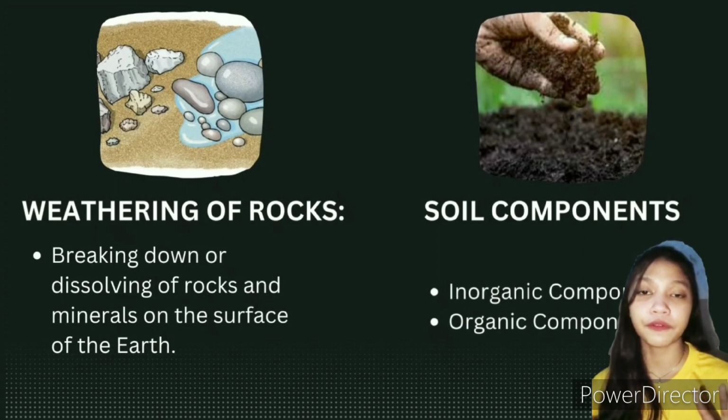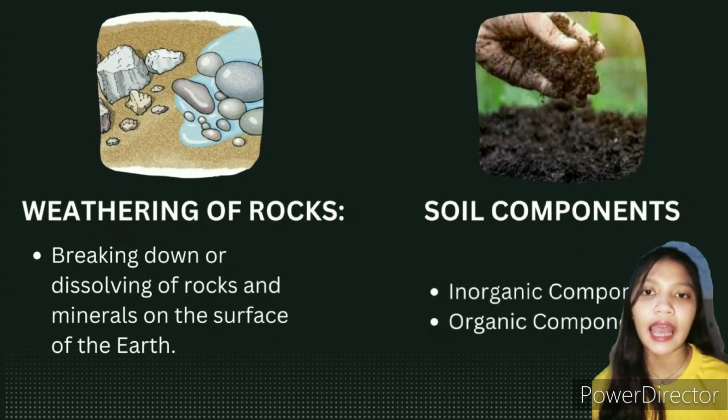There are two types of weathering. First is the physical weathering. It is also called mechanical weathering. It happens when physical forces repeatedly act on the rock. One example is rocks tumbling over one another, knocking off pieces from one another, and this often happens in a river, desert, or hillside.